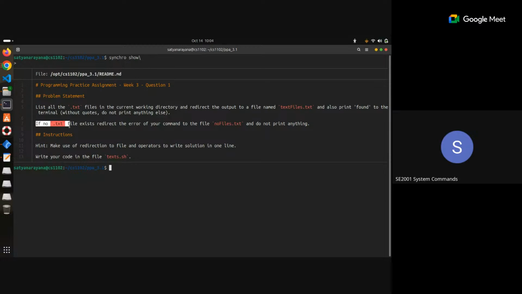Yeah, if no text files exist, there is an edge case they are checking inside the folder. If no text files exist, redirect the error. Error means standard error.